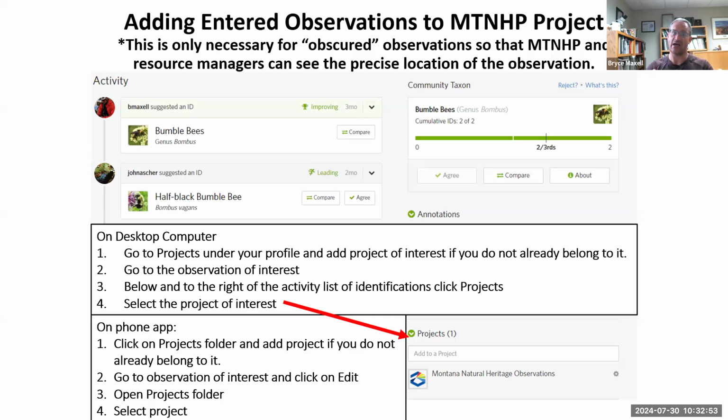On the reverse side of that, iNaturalist typically will obscure species of concern records, but if we didn't think that they were at risk of exploitation, we said that obscuring can be removed. So, I think that really gives you guys a good overview of things. And again, we'll share this PowerPoint with you, and we're always available to answer questions. Happy to answer questions now if you've got any.